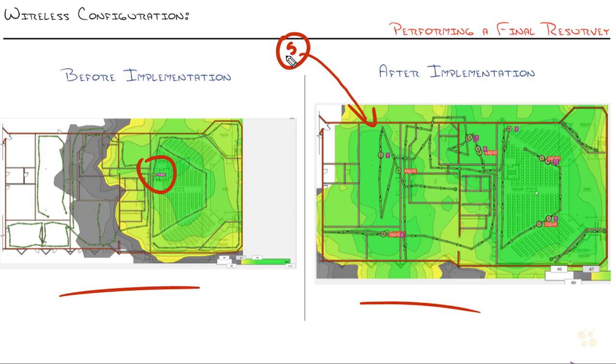But I want to emphasize coverage is not what we're after. And I think I've said this in like 3 of the different videos throughout this series. Because a lot of people might look and go, well, why don't you just add another super powerful WAP right here, and bam, we've got it with 2 wireless access points to pretty much give coverage for the whole building.